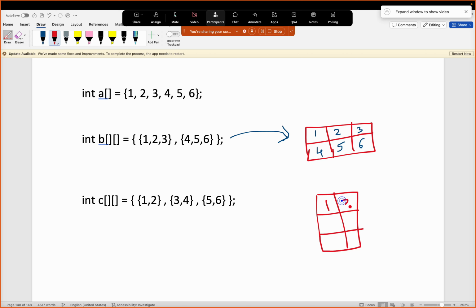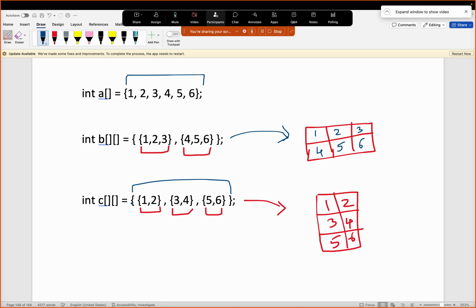So 1 2 3 4 5 6. Same 6 numbers only, but I can store however I want. So the inner flower brackets help you decide the row split, right? How many rows?